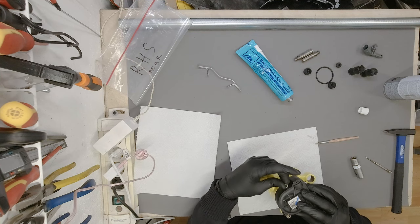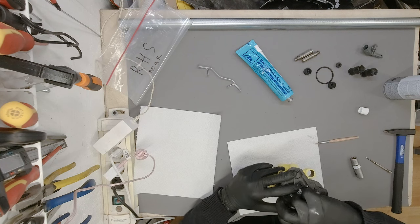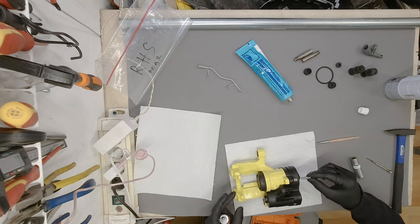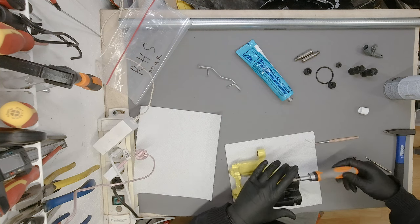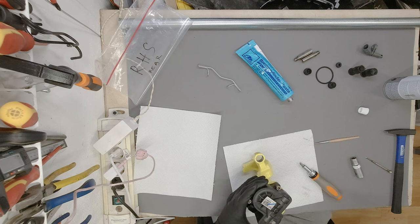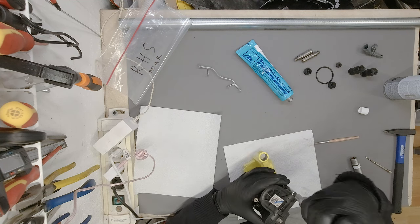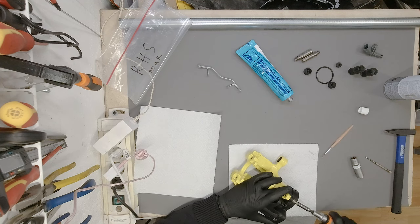Do I have a proper bit for this? I don't. Oh, yeah, I do, actually. Let me just quickly go and grab. It's an Allen bit, is it a 5? Yes, it's an Allen 5 bit. So let me just, there we go. Yes, this is an IKEA screwdriver, and it's a wonderful tool, so please do not make fun of me for using it. It has been a lifesaver so many times. Alright. And it works wonders. In case you are wondering, it works great.